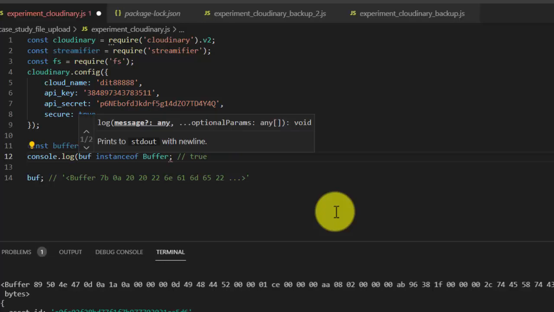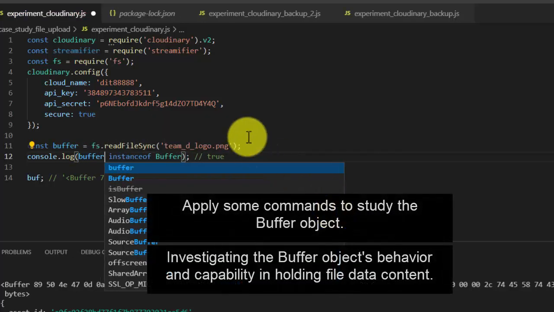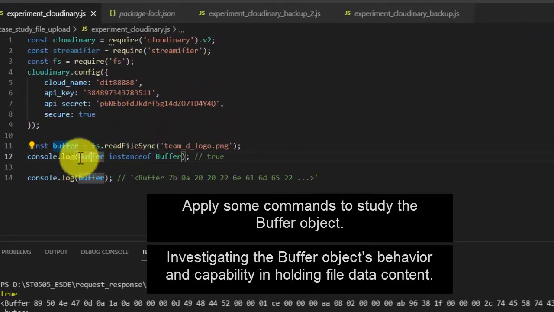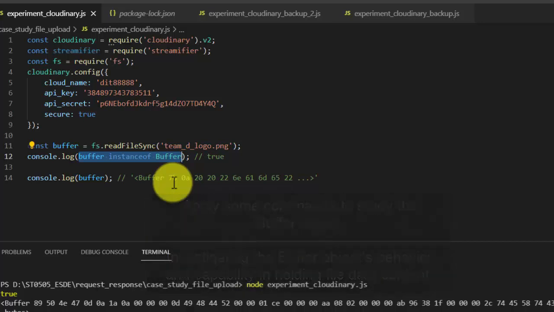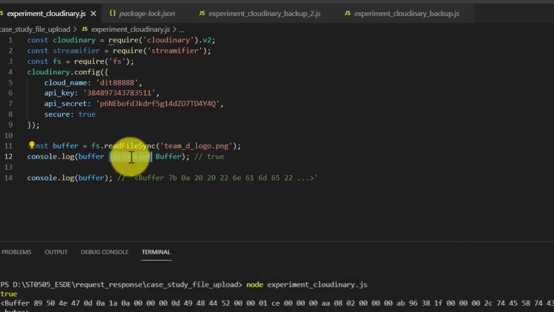For the input of this log method, we will apply this expression. Let us have a closer look at this expression, which is used as an input for this console.log. In this expression, instanceof is an operator.